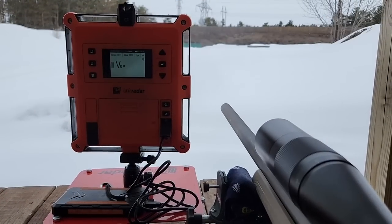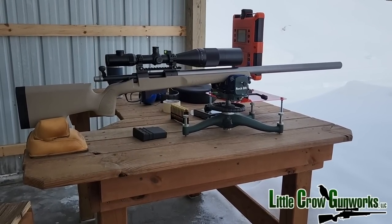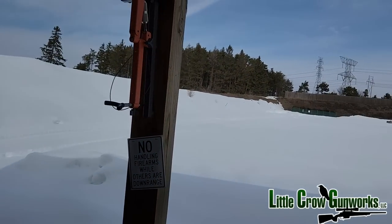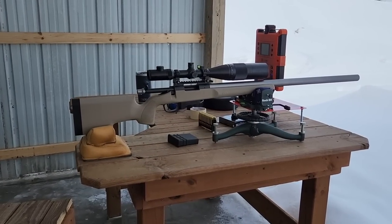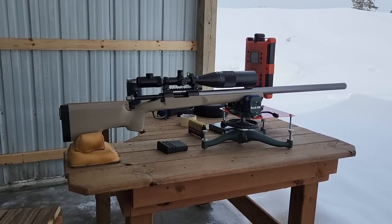So, okay, we fired the first few rounds here with the 22 Nosler, just to get it on paper. I always bring a huge target backer. When I sight rifles in, I go right to 100 yards and I use essentially a pallet square where it's like 40 by 48.